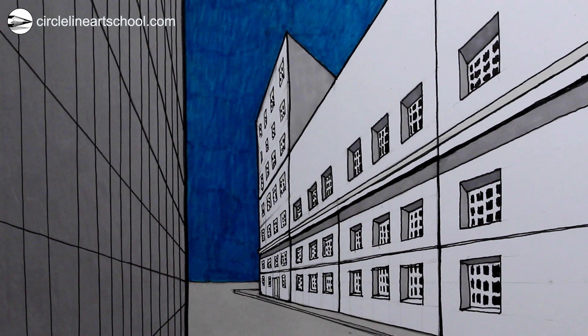If you'd like to keep up to date with the content that I make please subscribe to my YouTube channel Circle Line Art School and hit the notification button. The first step in this drawing in two-point perspective is to draw a horizontal line towards the base of your page. You could use a ruler or just draw it hands-free.